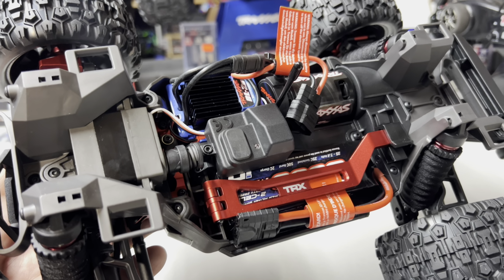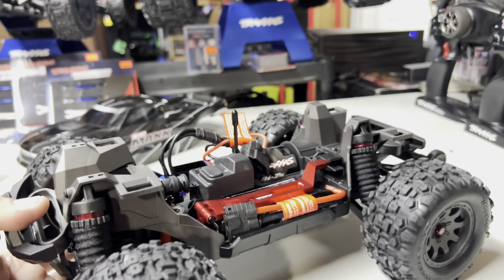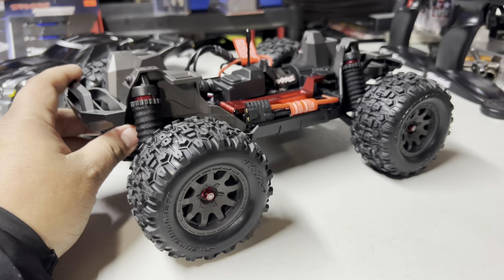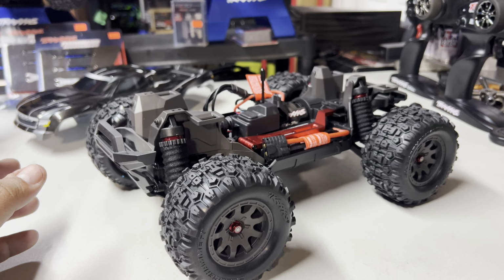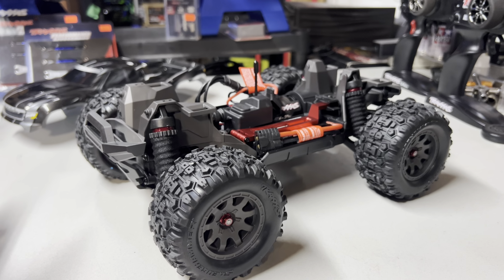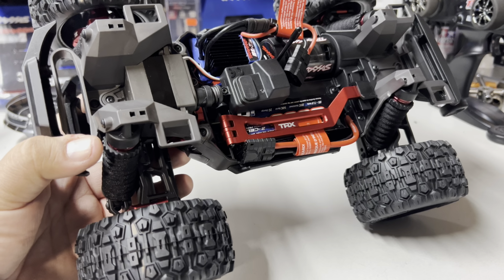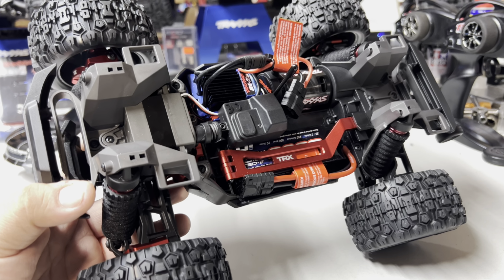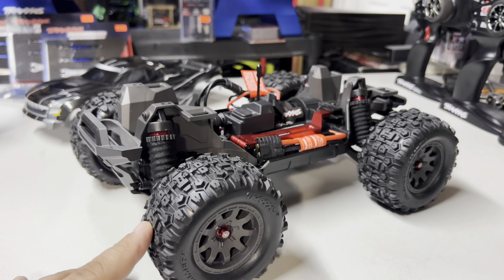I think that was very good, that the center drive shaft finally came out, and I have my center diff, which is one of the main things that I needed on this RC. I've noticed that a lot of people are breaking diffs. I know people are breaking a whole bunch of things on this RC, and I'm trying to strengthen it as much as I can. I'm gonna drive it on the BL2S first, and then once I start ripping around with it, I'm gonna upgrade it to a VXL system or something else. Who knows? But hopefully this video was informative to you.